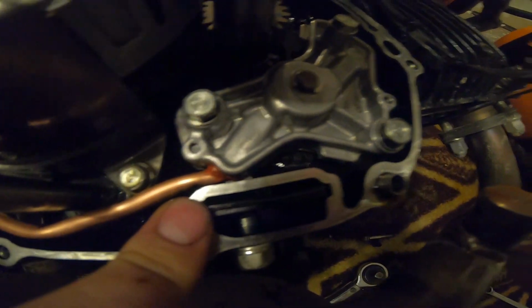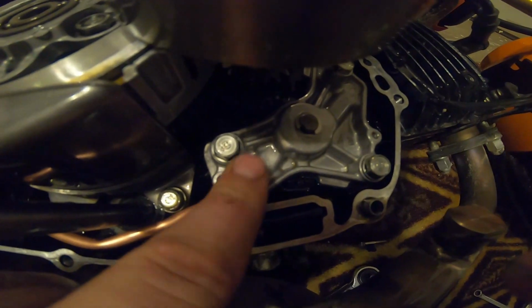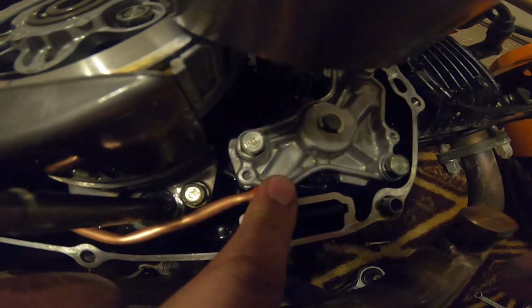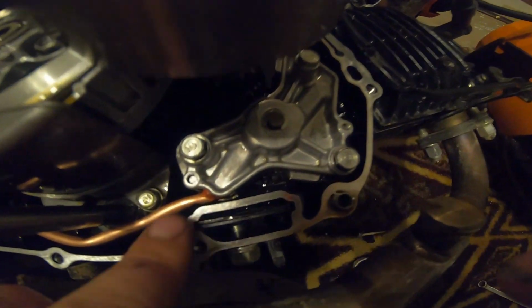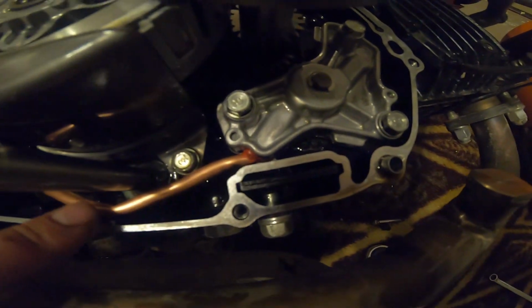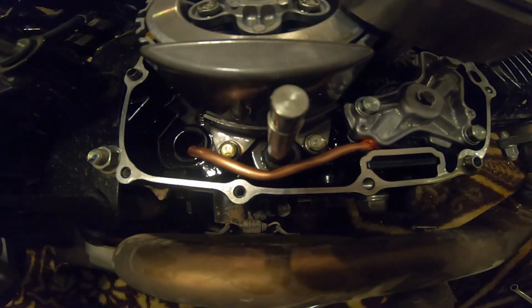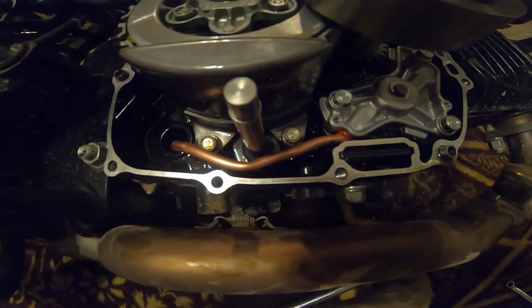But like I said, you really want to focus on keeping the oil pump clean, getting all the oil residue off of it, so the RTV has a good chance of making a good seal, and then just bending it. It took me quite a while to set it up here, see where it needed to be bent, and go from there. I really didn't get footage of that because I only have 2 hands, guys.